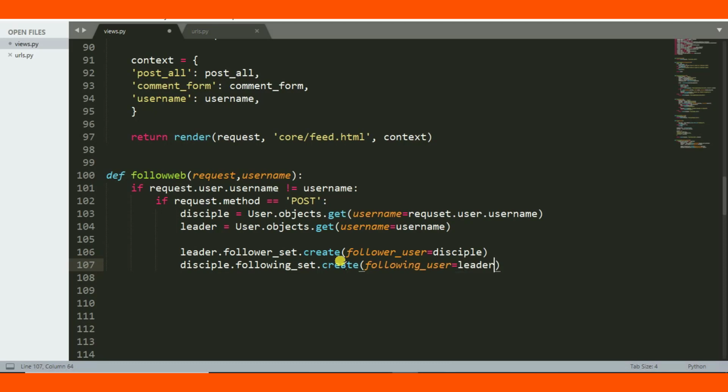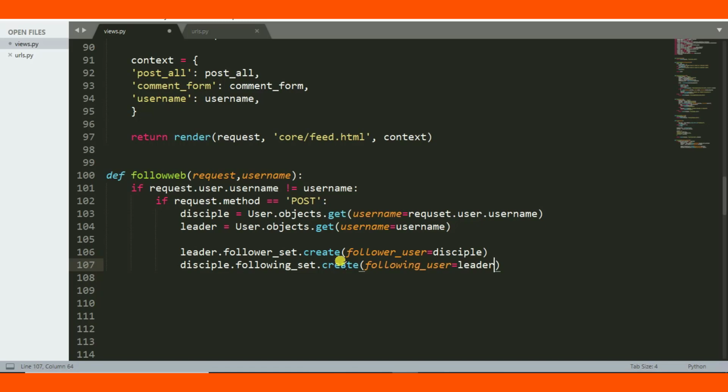I hope you understand what I'm writing, because we implemented this on backend where we implemented feed functionality. So leader dot follower underscore set dot create bracket following user is equal to disciple, and the disciple dot following underscore set dot create bracket following user is equal to leader.